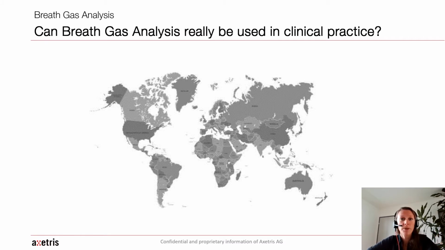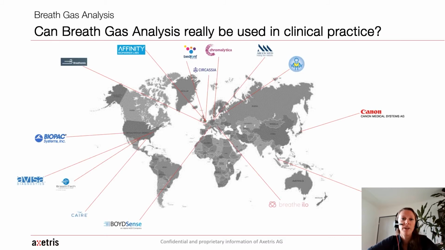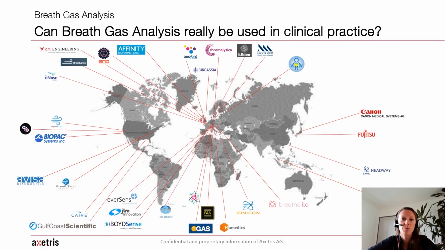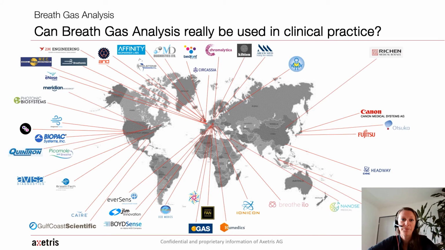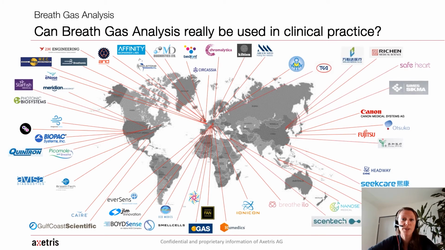And when we have a look now at the market, you can see that many applications have already found their way into real medicine. As you can see here on this world map, there are already many companies that deal with breath gas analysis. And some of them are already using the LGD Compact very successfully in their application.